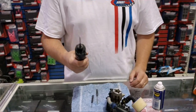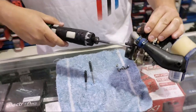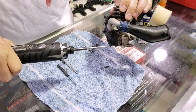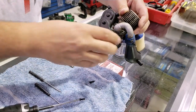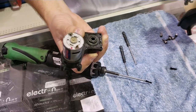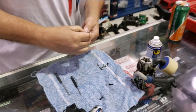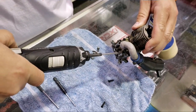So, very quick, let's discuss how we do this. I have a two millimeter metric Allen driver and we're going to take off the easy start. You can see the one-way bearing there. Full disclosure: I've made sure the one-way bearing wasn't the cause of this problem. Now you have the backplate to the Traxxas engine. These are 2.5 screws, so we're going to change out our bits. You can do this with hand bits, but I love my drill, so off we go.